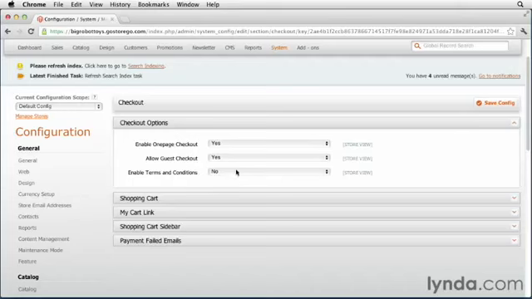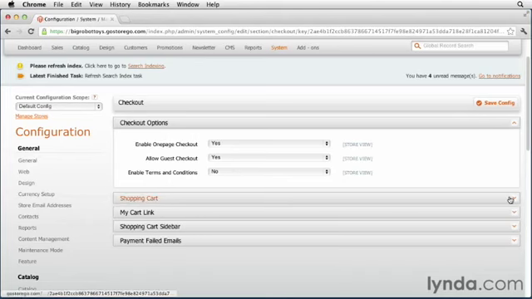Do you want to enable terms and conditions? If you want to display the terms and conditions during checkout, then set this to yes. If not, then you can set it to no. If you don't have terms and conditions, my suggestion would be to consult with a lawyer or legal professional to draw up some terms and conditions, especially if you're selling online services. That way people know exactly what they're getting and how they can use them, etc. And if you want to enable those, once you have them written, come back in and choose yes. For now, I don't have any terms or conditions, so I'm just going to say no.